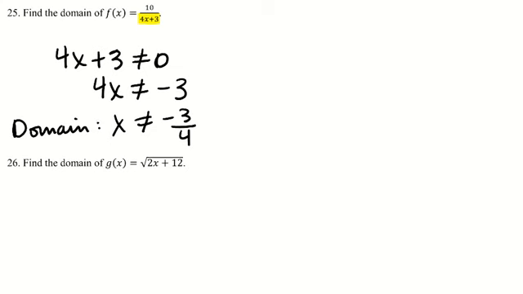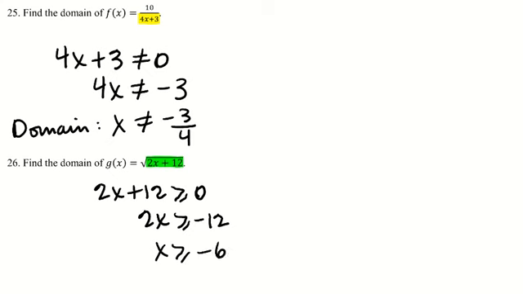Now for g, I need to make sure that this thing that I'm highlighting is not negative. And not negative means greater than or equal to 0. So I'm going to say that this 2x plus 12 needs to be greater than or equal to 0. I'll solve for x the old way, the way we've been doing the whole time. I'm going to start by subtracting 12. 2x is greater than or equal to negative 12, and x is going to be greater than or equal to negative 6. What happened to my handwriting there? That's pretty rough looking. But that would be the domain of g.